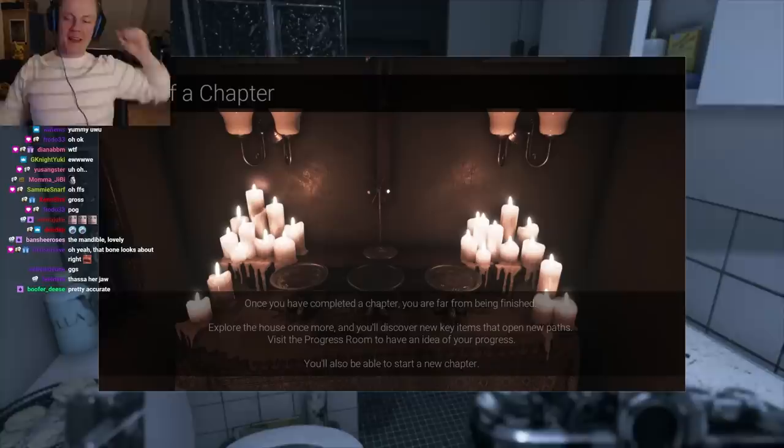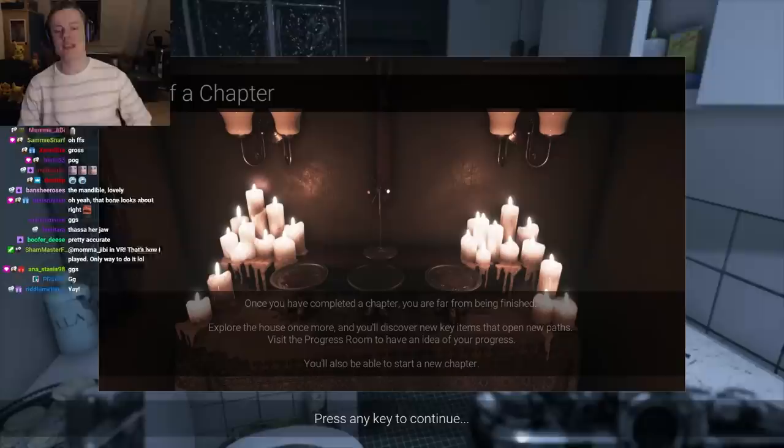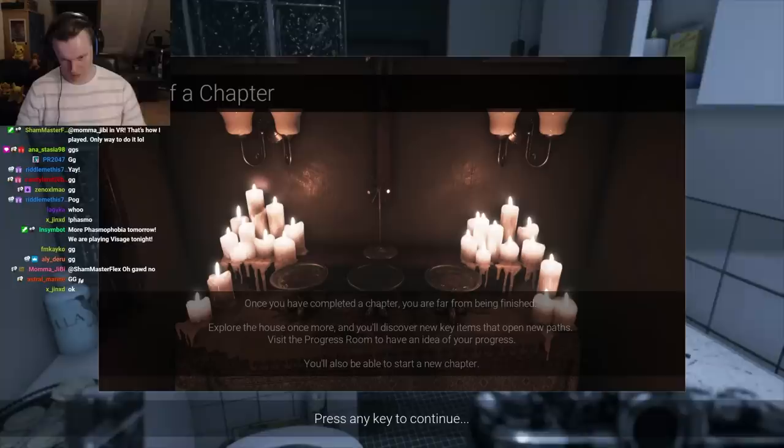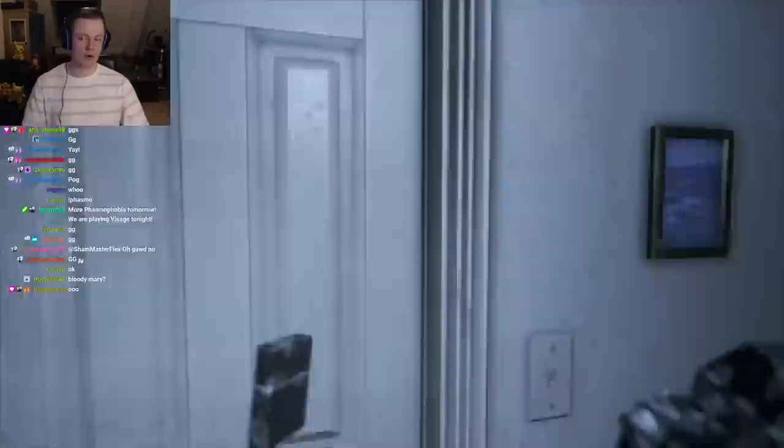Once you have completed a chapter, you are far from being finished. Explore the house once more, and you'll discover new keys that open new paths. Visit the progress room to have an idea of your progress. You'll also be able to start a new chapter. Oh my goodness! Let's go to the progress room.